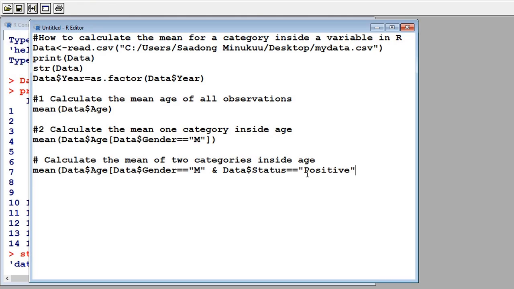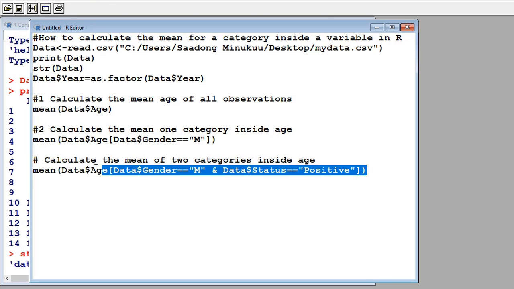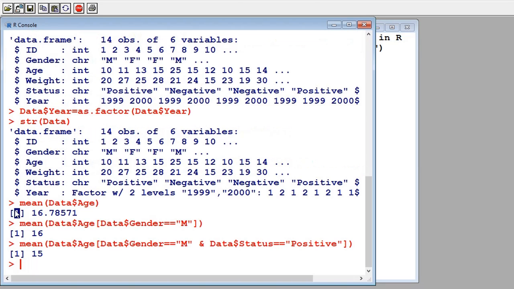I close the quotations and close my square brackets and close my brackets. Now let me run this and see what it will give us. Okay, it has given us 15. So what that means is that the mean age of men who were tested positive is 15.